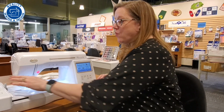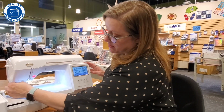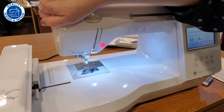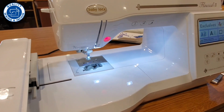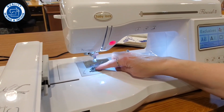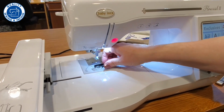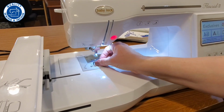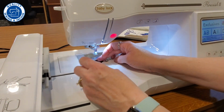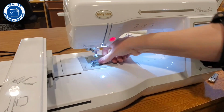You have a wonderful automatic needle threader. So this little guy is so easy to use. All you do is push down on the lever and it's threaded. What could be easier than that? And also right here, that's the bobbin area, and you can see how much thread you have in there, and it's so easy to access. All you need to do is take the door off and pop a new bobbin in when you're ready, and then put the door back on.